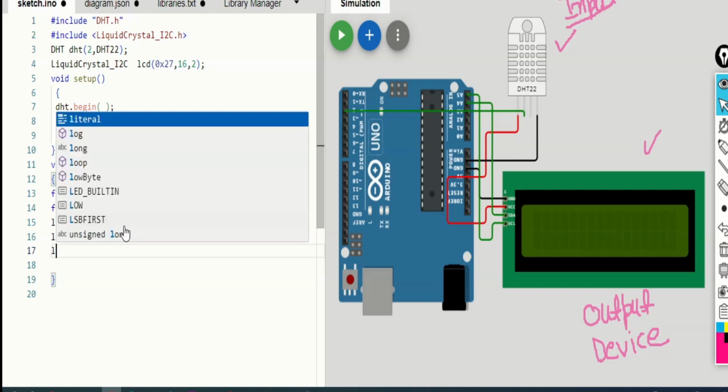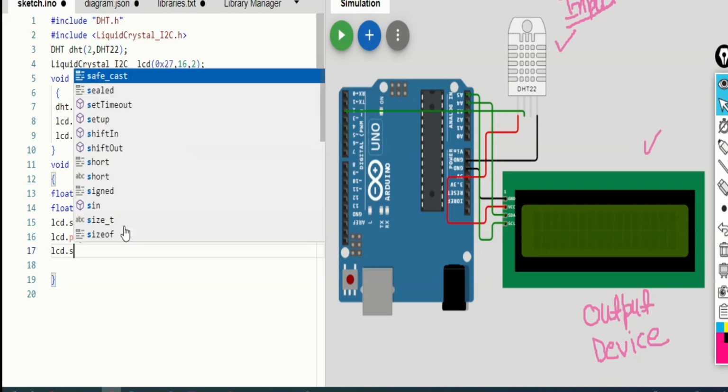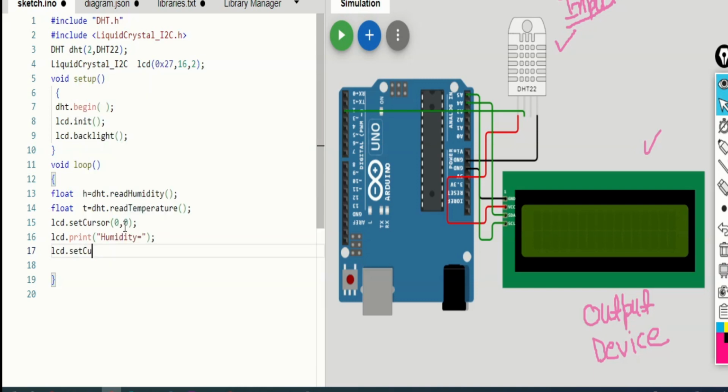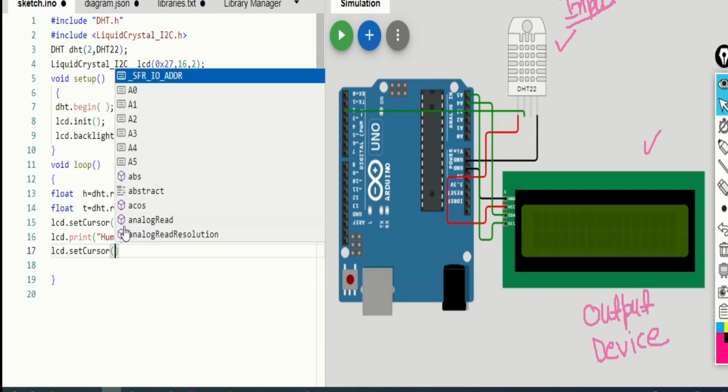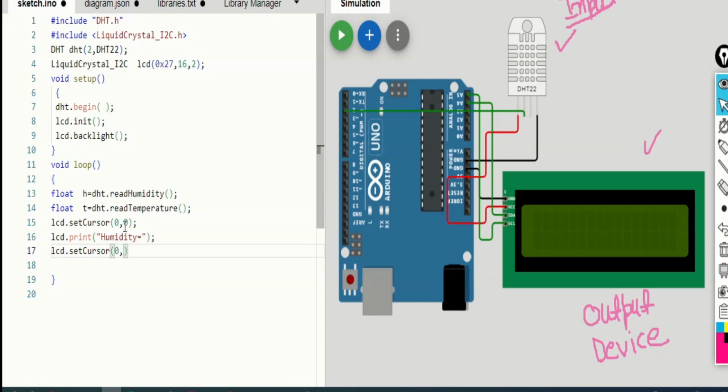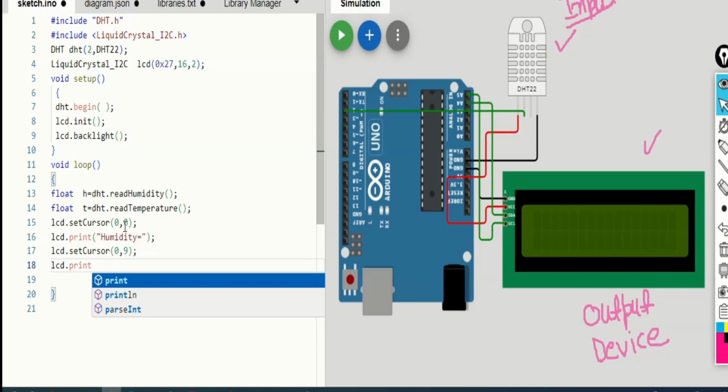So lcd.setCursor 9, 0. So the cursor has gone there. Now I am going to print the value of humidity. So lcd.print H, that is the value of humidity which is stored in H.